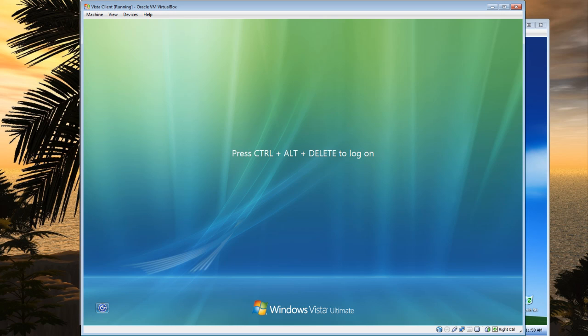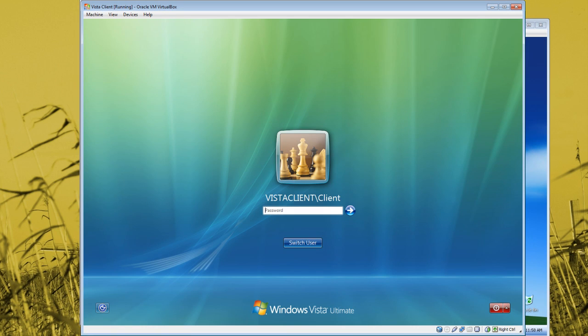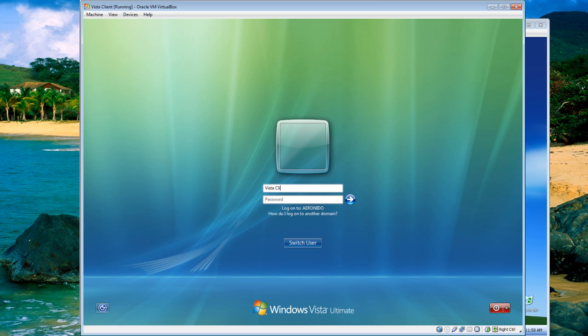So we're going to do the same thing for the Vista client. Switch user, other user, username Vista client, password.